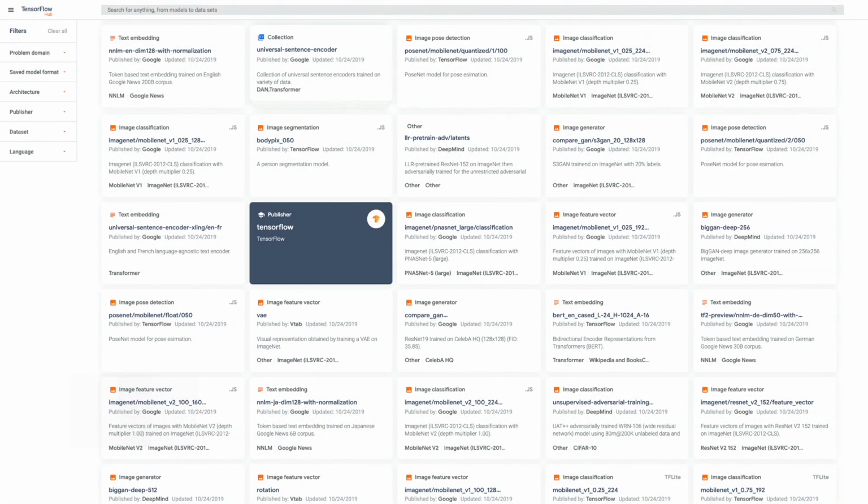These encoders can support a wide range of natural language understanding tasks, such as question and answering, text classification, or sentiment analysis. And there are also video-related models, too. So if you want to do gesture recognition, you can use some of the models there, or even video generation. And we've recently completely upgraded our front-end interface so that it's a lot easier to use. So many of these models can be easily found or searched by going to TensorFlow Hub.